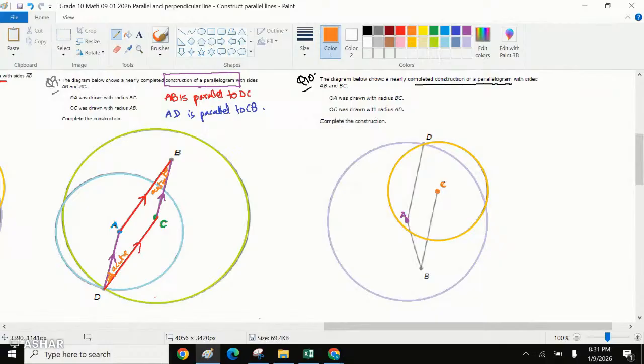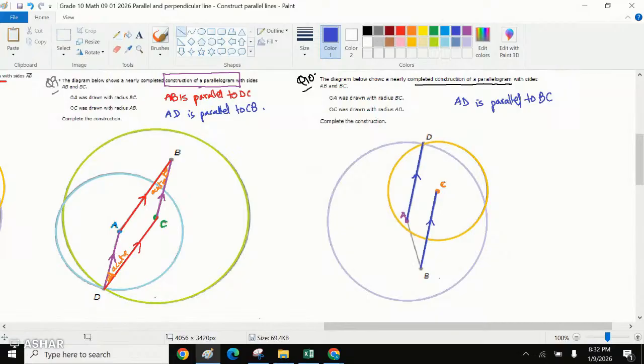we need two pairs of parallel lines. So can I say that one pair of parallel line is given to us? AD is the radius. So we draw a similar line in the same direction of the same length. That means AD is parallel to BC. So can we write AD is parallel to BC, right? They are parallel and they're equal in length also, right?